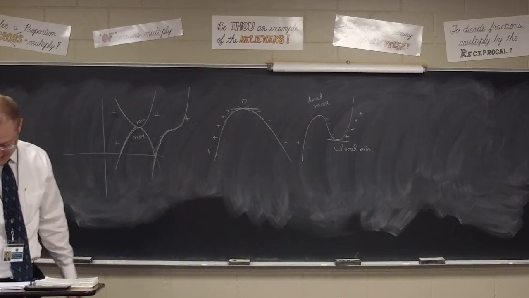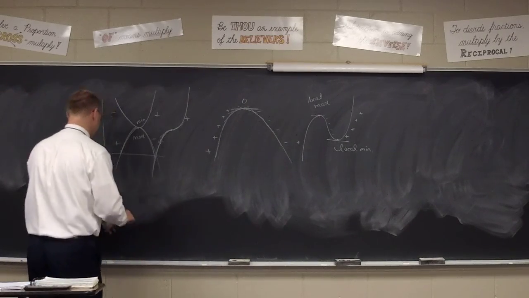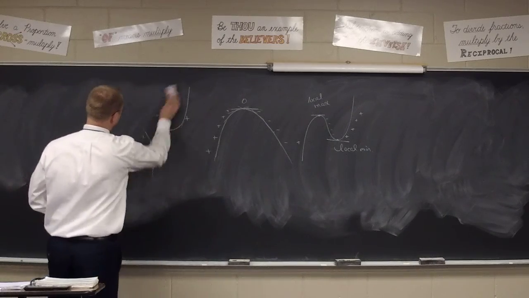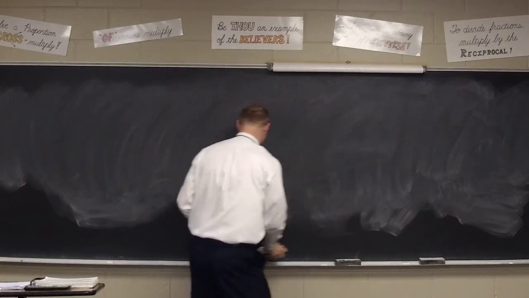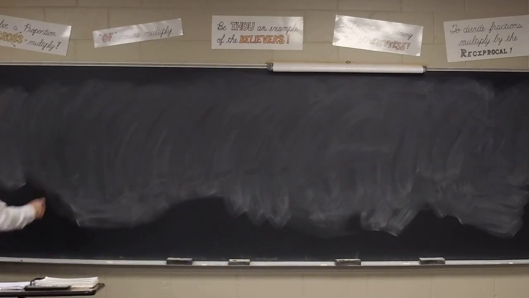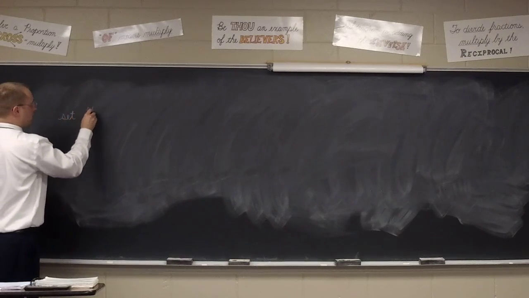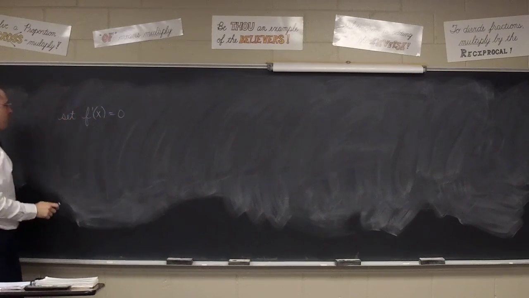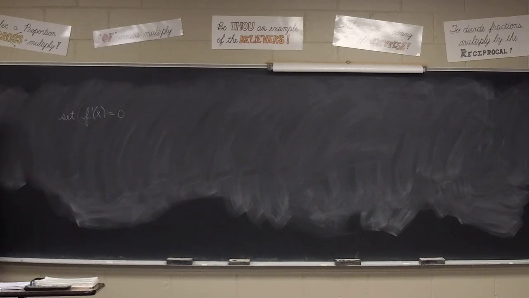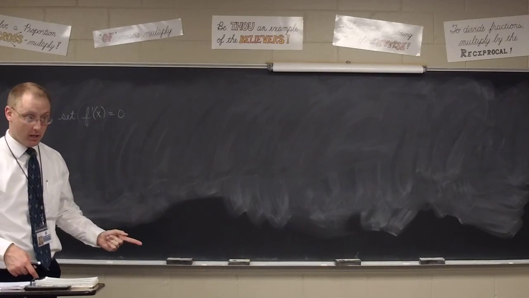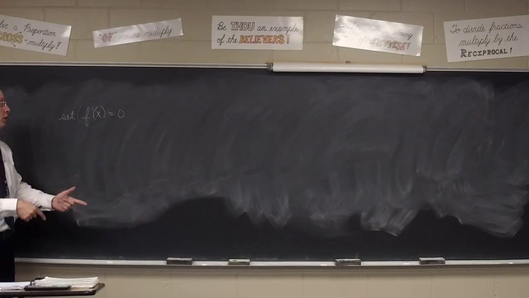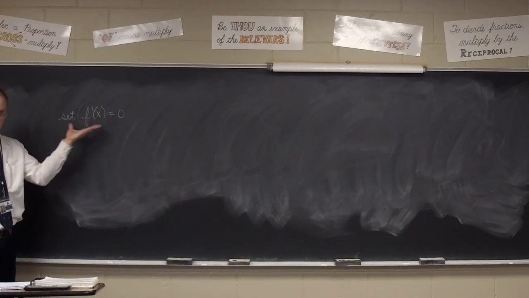So to find critical points, step number 1, set f prime of x equal to 0. Set f prime of x equal to 0, because after all, what is f prime of x, class? Y. The first derivative. Now f of x is y. F prime of x is the first derivative, and the first derivative is the slope of the tangent line. So if the slope of the tangent is 0, set f prime of x equal to 0. Does that seem very incredibly logical?